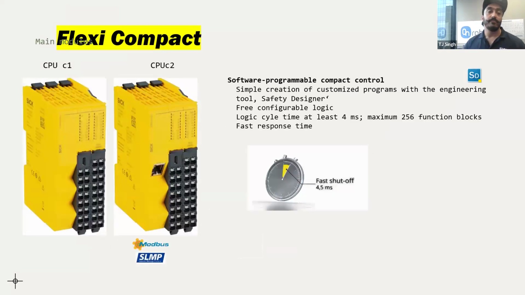Next product is the Flexi Compact. So now this one is our safety controller. One of them, actually, we have another one as well. But what makes this one pretty cool is the built-in I/O. So for this, you do not have to separately purchase I/O. You get inbuilt 20 inputs and around 12 outputs on board. You can always top it up with more I/O if you want, as well as diagnostic gateways if you were trying to get diagnostic bits over Ethernet. But ultimately, it's much more economical to have something on board rather than just having it separately.